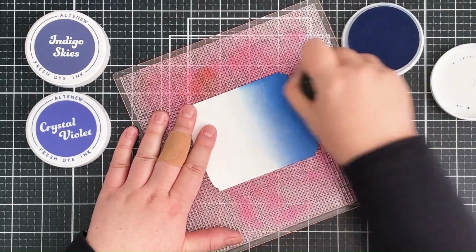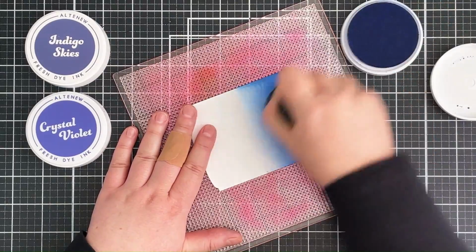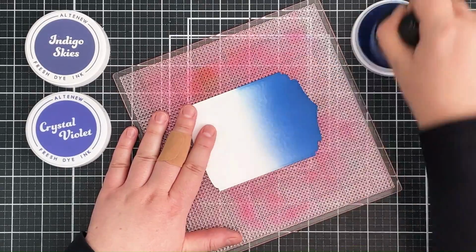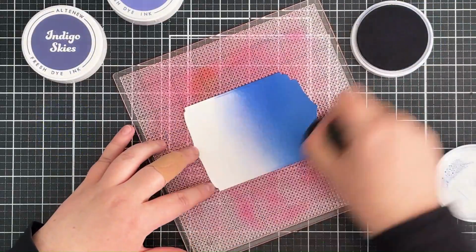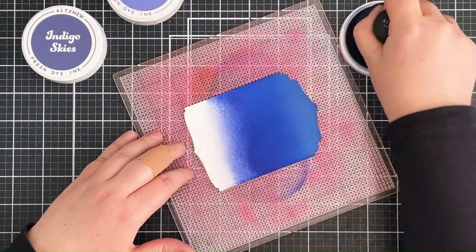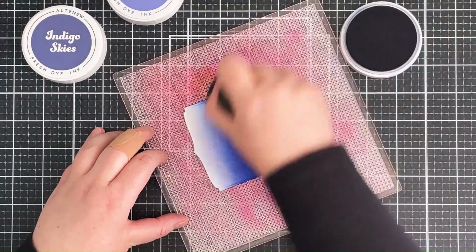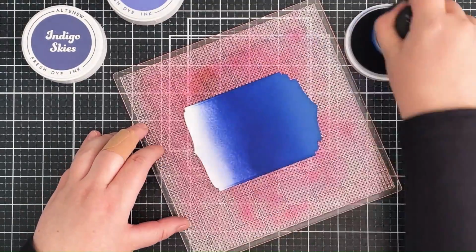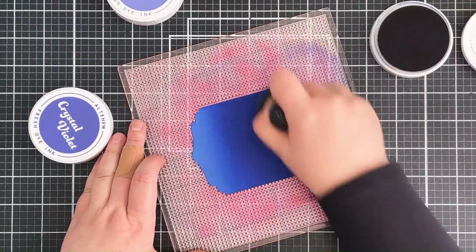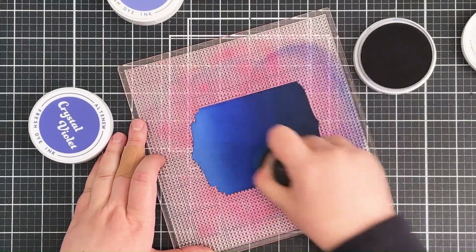So I'm adding the lightest shade here at the top. This is Alpine Aster. Using that large ink blending brush again. Really making sure to layer those inks up. And then I'm going in with Crystal Violet for the middle shade. And you can see here that it's really not very neat at all, but when I add the darkest shade on the bottom, it's going to kind of cover up that area. So this last colour here is Indigo Skies, and once these inks dry, they do dry out smoother, so any imperfections with the ink blending are not going to show.